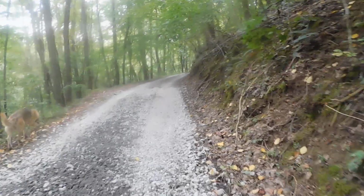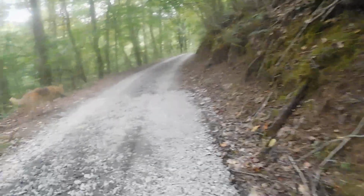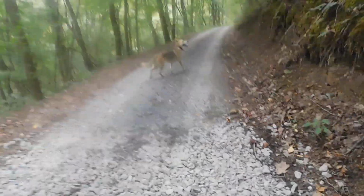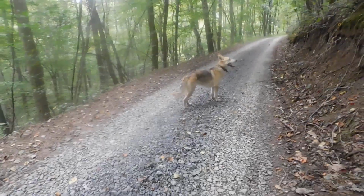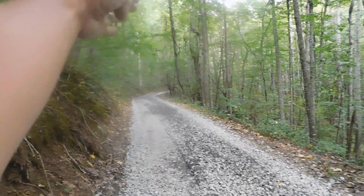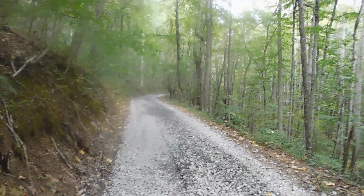It doesn't seem that far, but I'm going to tell you what, when you're driving in on this every day and dealing with the ruts and the mess, it is not a whole lot of fun. So every little bit that gets done, and again, you can see up and around the bend there, it's quite a bit, actually, if you really think about it.